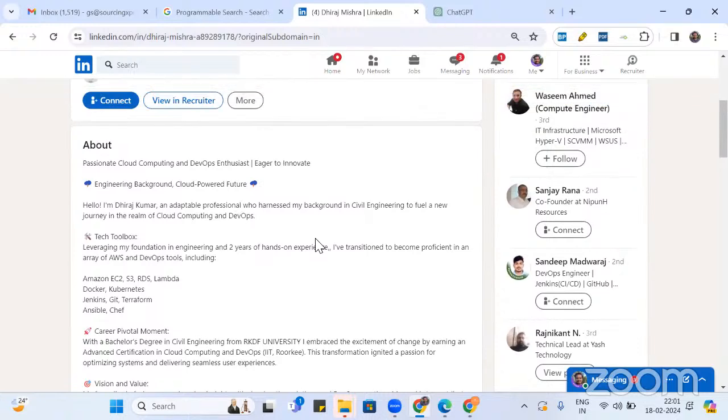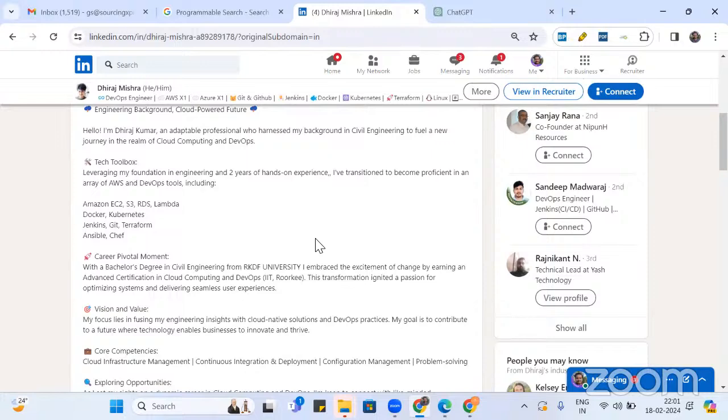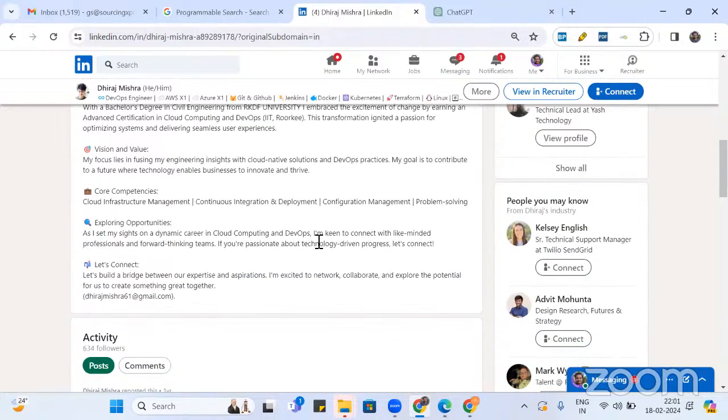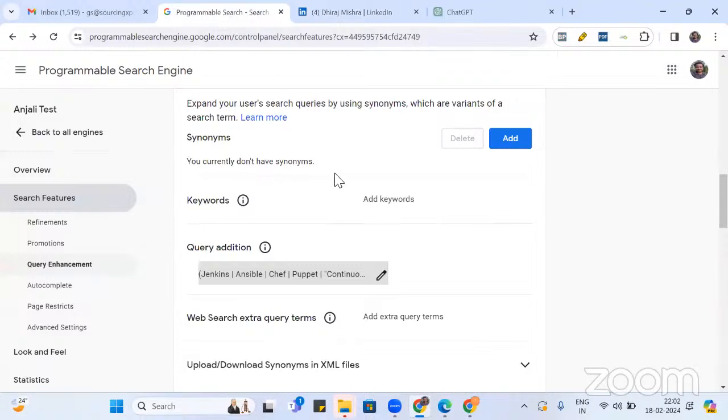For junior DevOps engineer, is this the right match, Anjali? Yeah, Shiv. Okay. So again, whatever we have learned till date, implement everything in this. That's the reason I was pushing so hard. Understand every single basic operator to the core. Because once you understand that, then by using Google CSE, you can come up with some amazing CSEs. Anjali, now you create the same CSE. Let's see if this works for you.